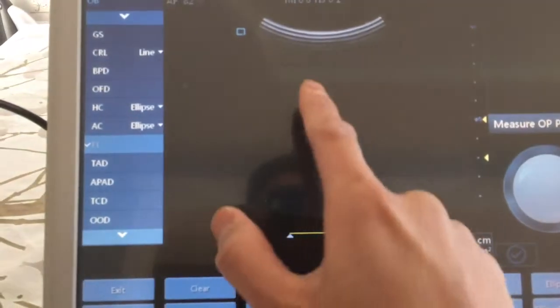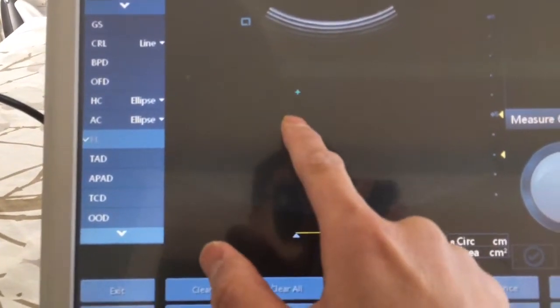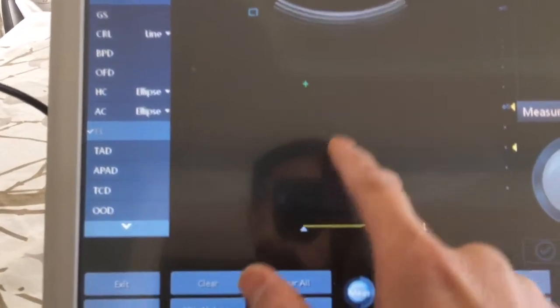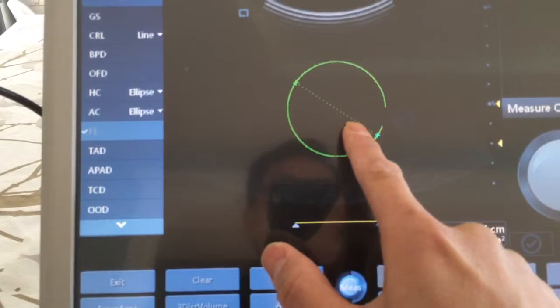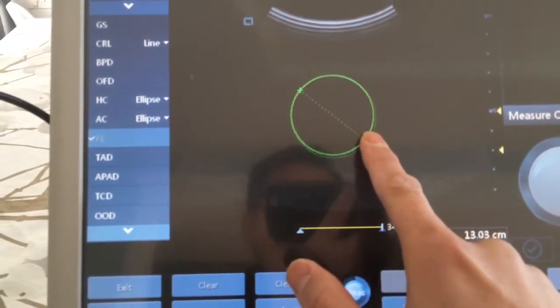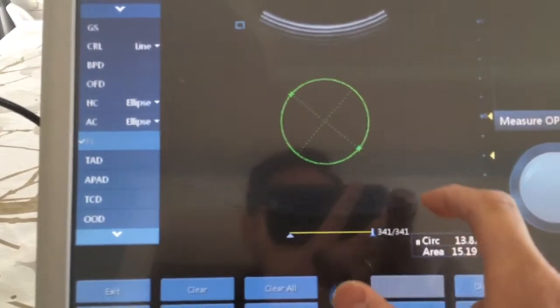Oops, clear. And let's try ellipse. So let's say the baby's head is here. First point. Again, check mark. Second point. And then you can move it to find that point. Check mark.